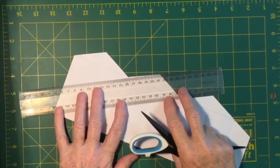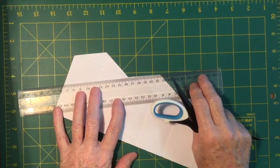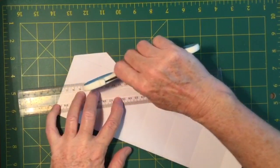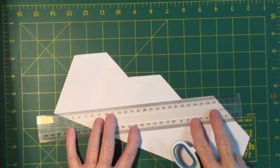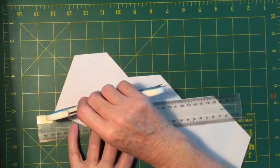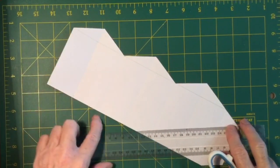Score a line between the bottom of the zigzag to that 4.5 mark that we made earlier. Again, from the bottom of the next zigzag to the corner of the paper. Each line should be parallel.